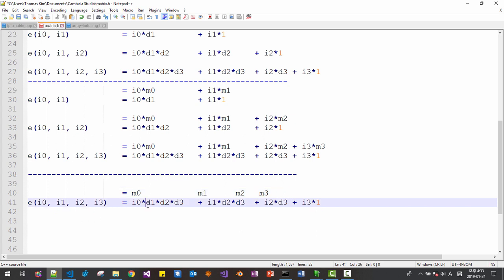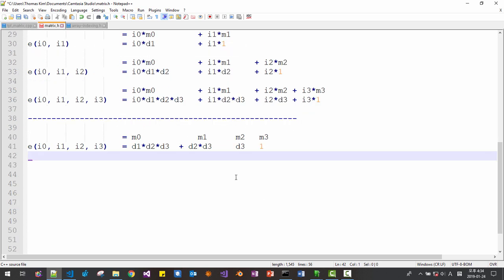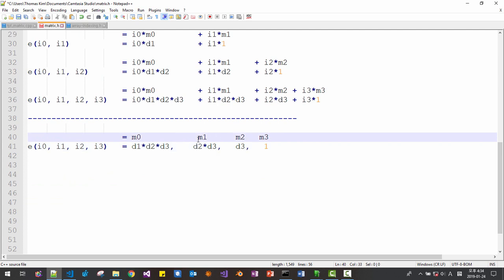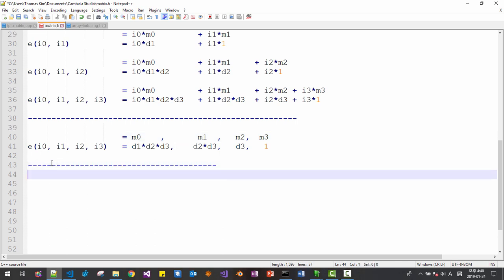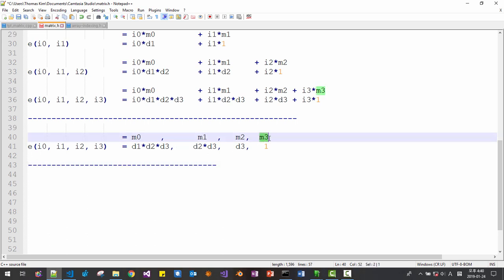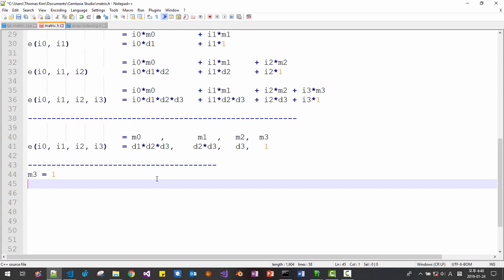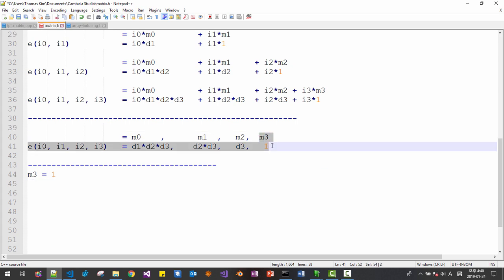Also, I will remove I0, I1, I2, then I3, like this. And I will remove this plus 2. I rearrange like this, and here too, like this. From M3 and 1, I make an equation like this. M3 equals 1, this equation.